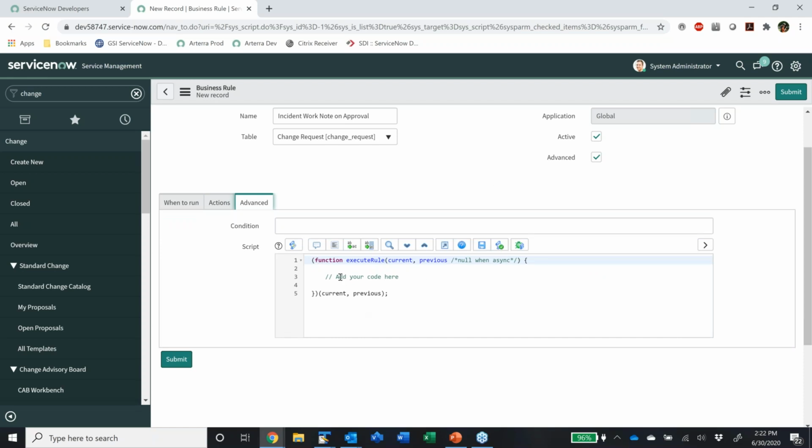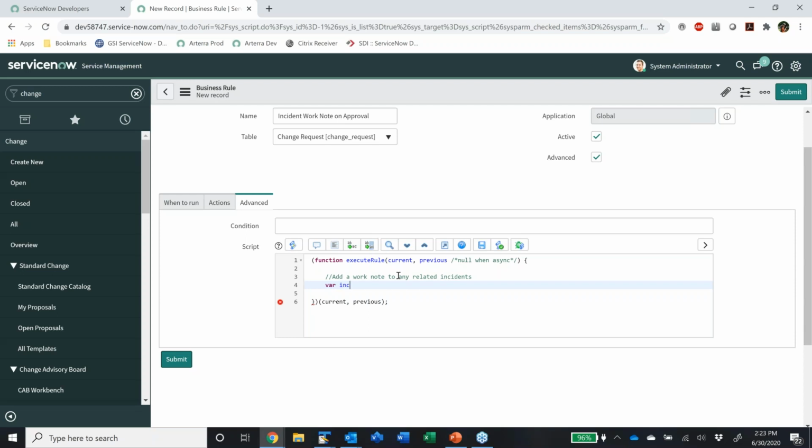All right, so it throws in a little bit of code in there for you. Just leave it there. See where it says add your code here. FYI, two slashes like this means it's a comment, right? So it doesn't actually run, but we want to leave a good comment in our code, a little comment about what our code is doing. All right, so let's start. The first thing we're going to do is var.